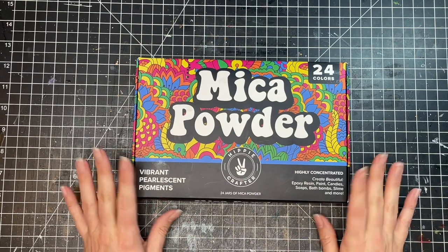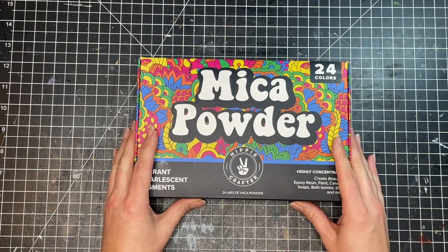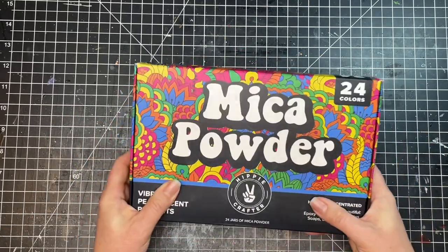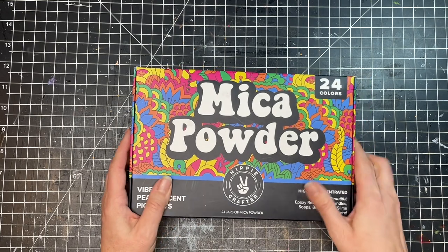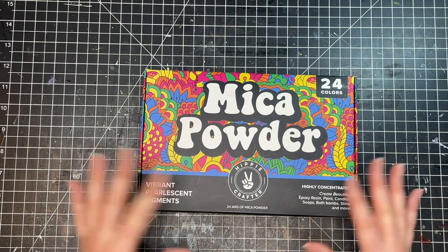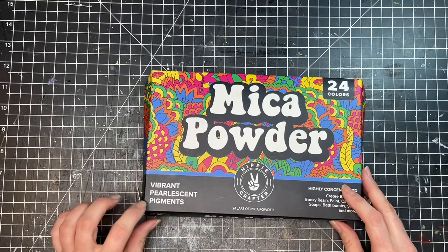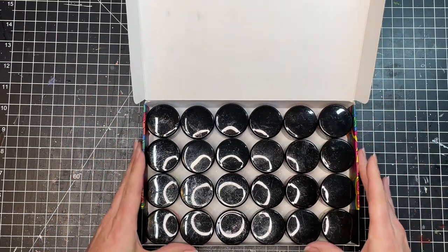Okay, before we get started on our project, I wanted to show you the mica powders that were sent to me by Hippie Crafter. They graciously sent me these to play around with and see what I thought of them. So this is the box, and I love the box. It's very hippie colors, and I think that's really cool. There are 24 mica powders in this package that they sent me, and on their website you can see the different products that they have, but this is the mica powders. I'm just going to open them up here, and it does say that they're pearlescent pigments, which most mica powders are, but I just wanted to tell you that.